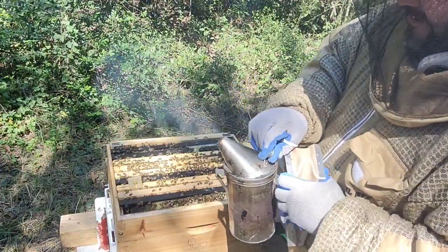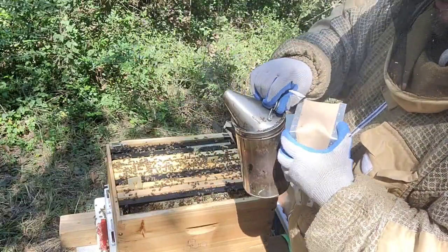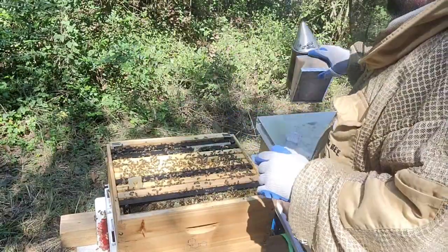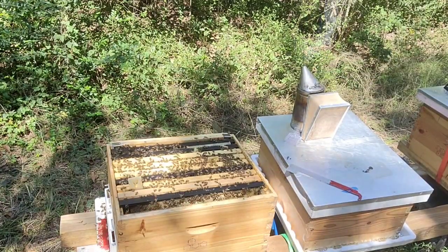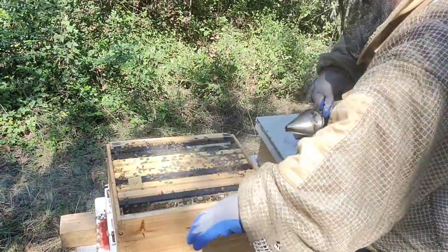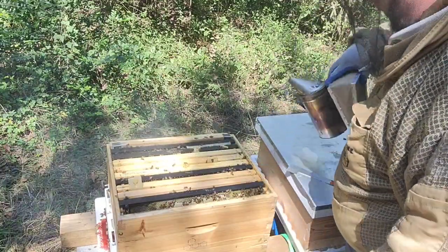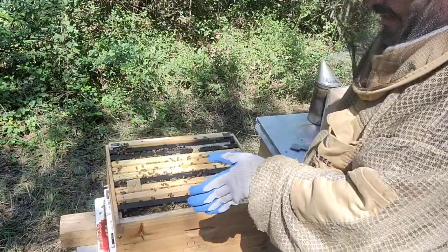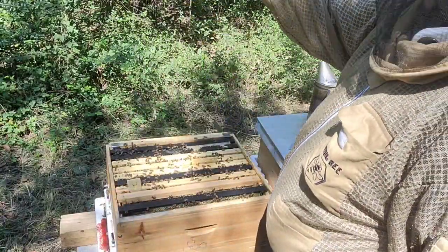Let's see how the pine needle fuel is doing — and it's basically gone. So in less than ten to fifteen minutes, pine needles are going to be exhausted. Always apply smoke just to the top of the bees to get them out of the way — don't puff it directly inside. I've been trying to orient the entrance facing a certain direction, checking the wind directions for winter and where the winds are going to come from.